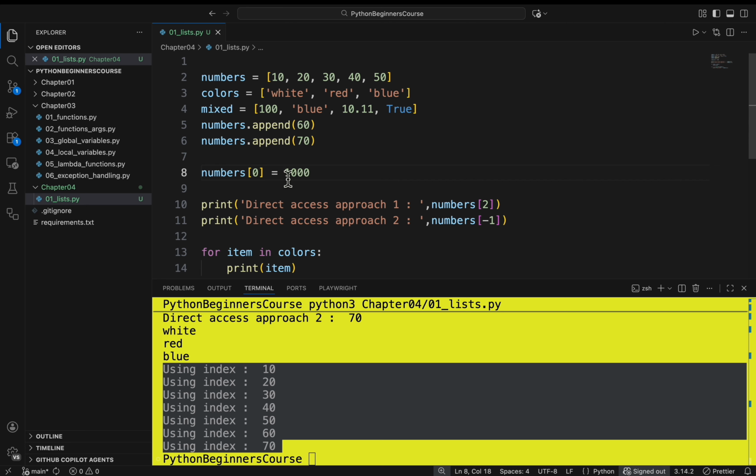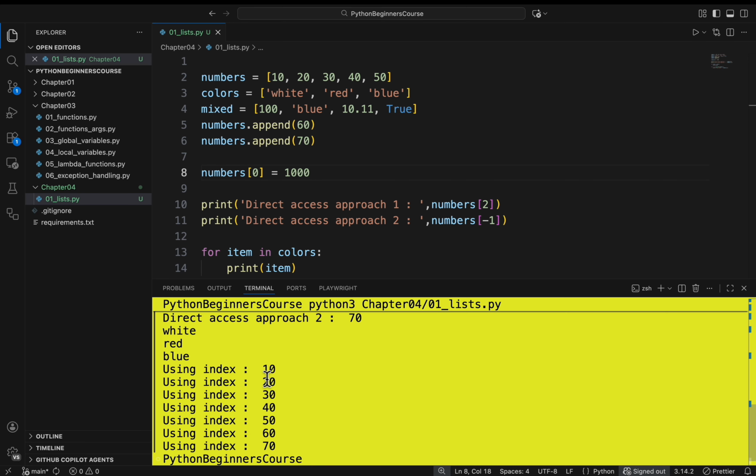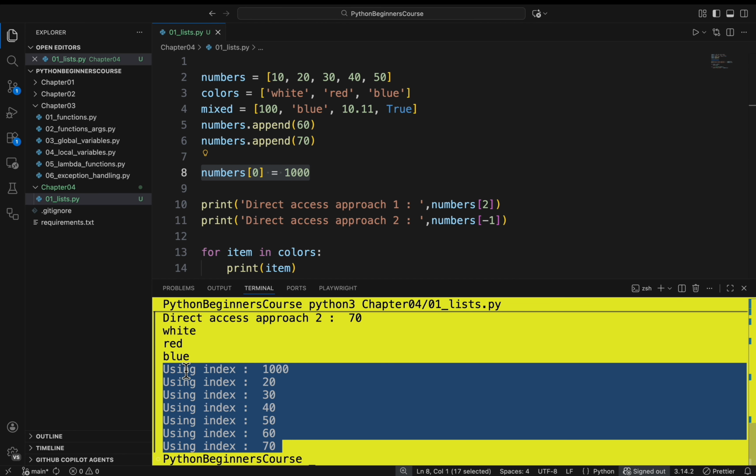So this time in the first place, that means in index number 0, it should print me the output as 1000. If I run the program, and if you see the output here, the very first value is 1000 and 10 is removed, right? So here we are updating the list value, correct? So this is the expected output.